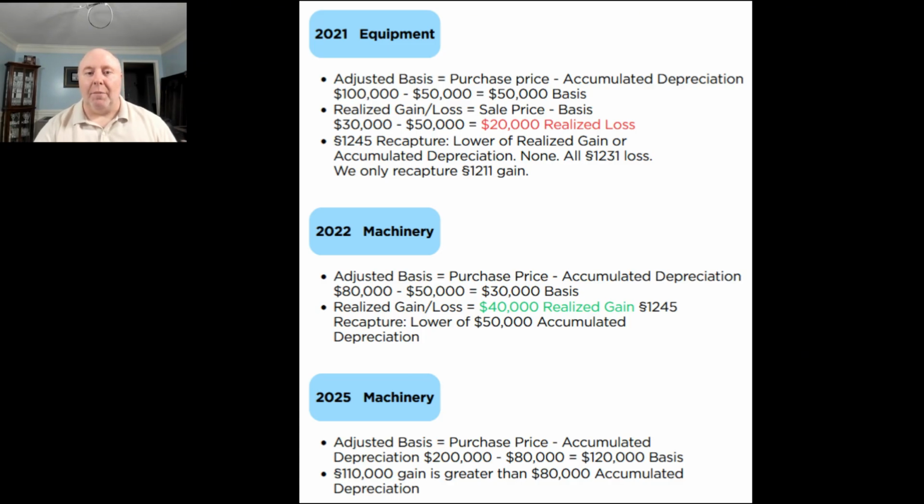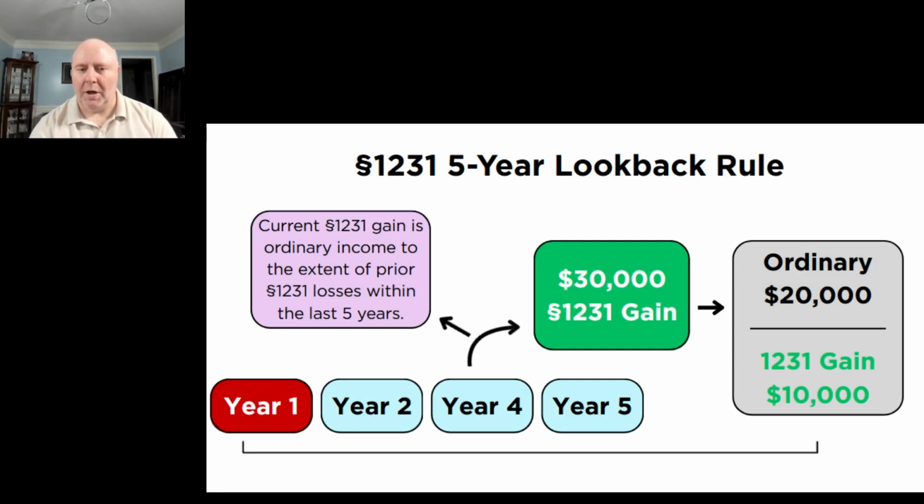But let's continue on, and what I want to do is show you we have our $20,000 realized loss here from 2021, and then in 2025 we said $30,000 was going to survive, and it's going to the 5-year look back. So let's go ahead and take a look at the 5-year look back. I created a problem where we're going to be able to see with the 5-year look back that we took the 2021 loss and that we're going to take the $30,000 gain, 1231, that continues through 2025. So this is for our 1231 5-year look back rule.